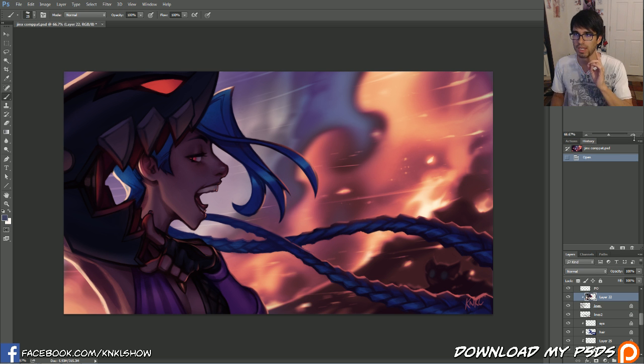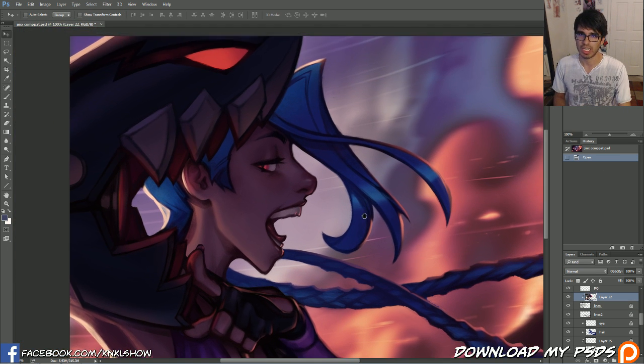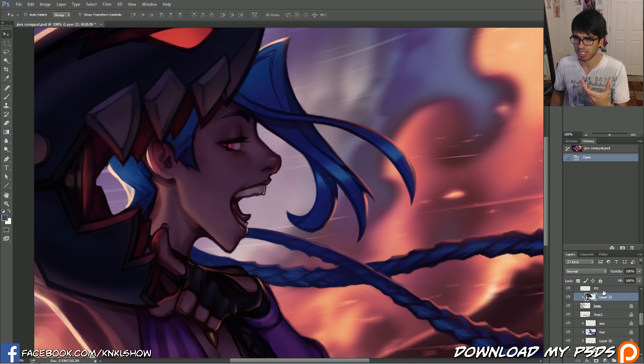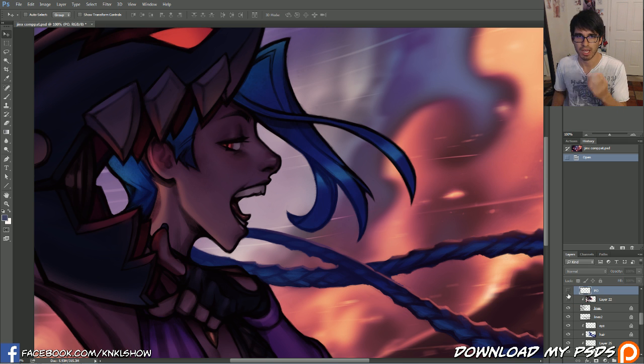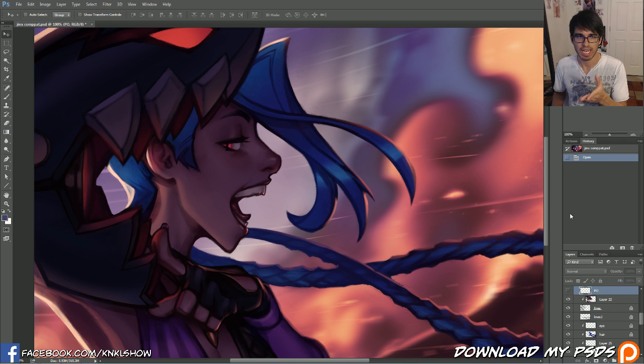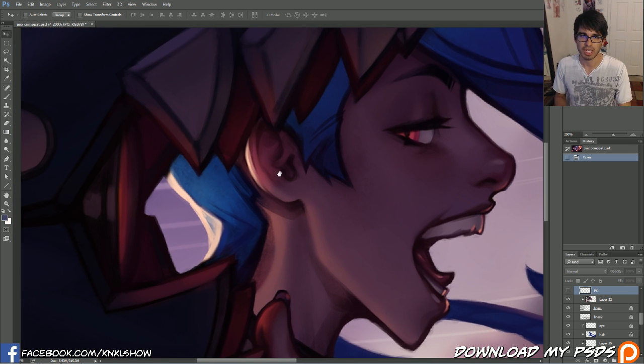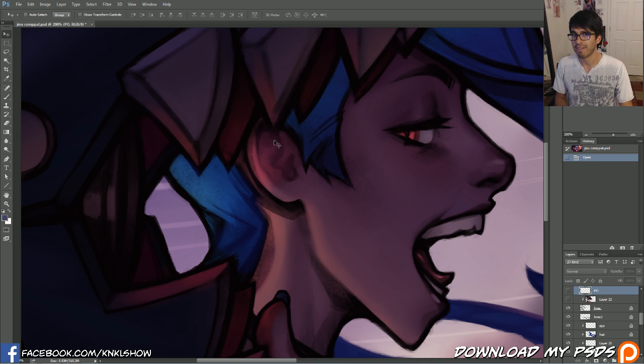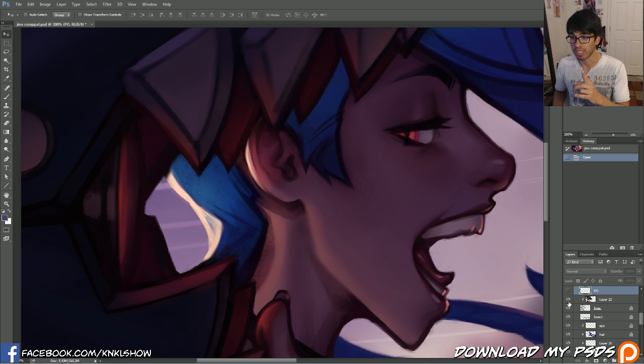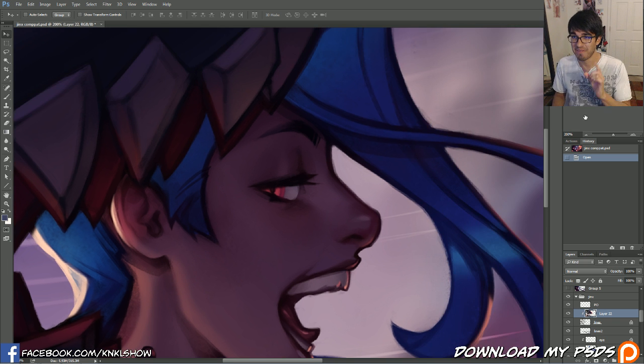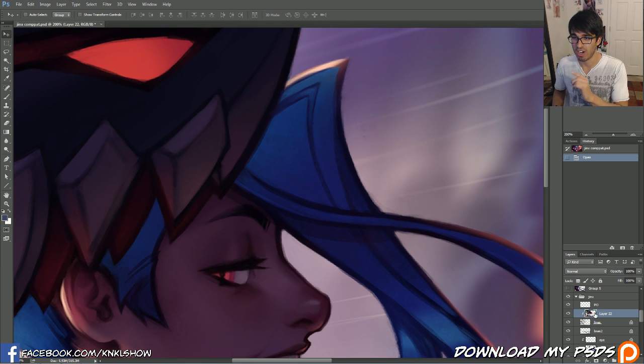Okay, so here is basically where we stood before I started doing a lot of the paint overs. A lot of the paint overs can be seen here. Like, here, I'll zoom in and I'll show you. Specifically in the ear is where a lot of my paint overs can be seen. So if you take it off, see how a lot of those lines come right back in? Oh no, actually, wait a minute. No, this is not the paint over. This is just the line coloring. Okay. So if you can believe it, this is actually all the colors of the lines.